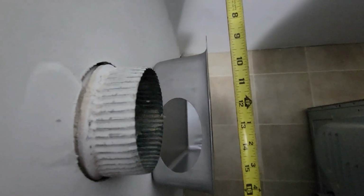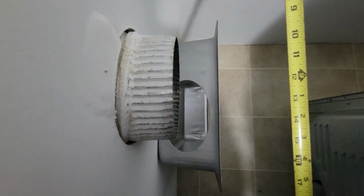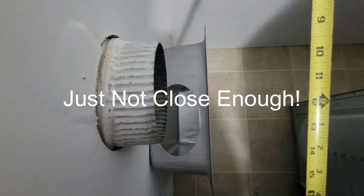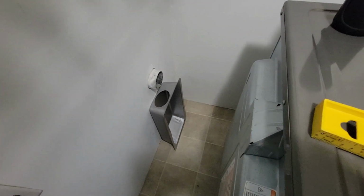So this is going to be real close. I'm basically right down on top of it, to being able to go directly straight up into the existing pipe. So yeah, I guess we will see how this goes. Like I said, I'm not a professional. This is my first time doing it, and apparently this is going to be the first time that I cut away the drywall and make a big hole in the wall of my new house.